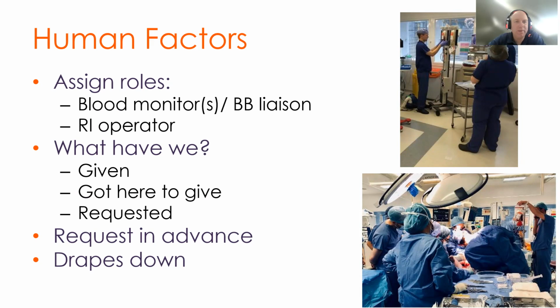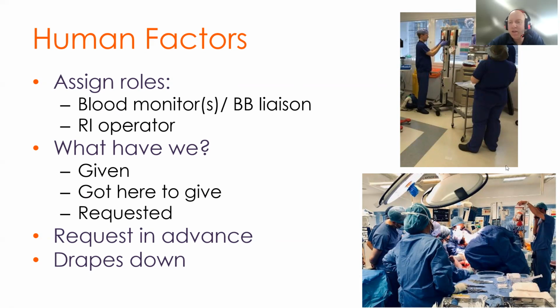From a human factors perspective, it's important to assign roles. So I often stand back trying to keep my hands free, and I have somebody running the anaesthetic, somebody doing drugs, somebody as a blood monitor, and a rapid infuser operator. So you can see at top right here, I have Sam, who's one of my old SHOs, running the Level 1, as it was some time ago, and we'd roped in a neurosurgeon and one of the ED nurses to check blood products, so that we had enough people to do the various jobs that were needed.